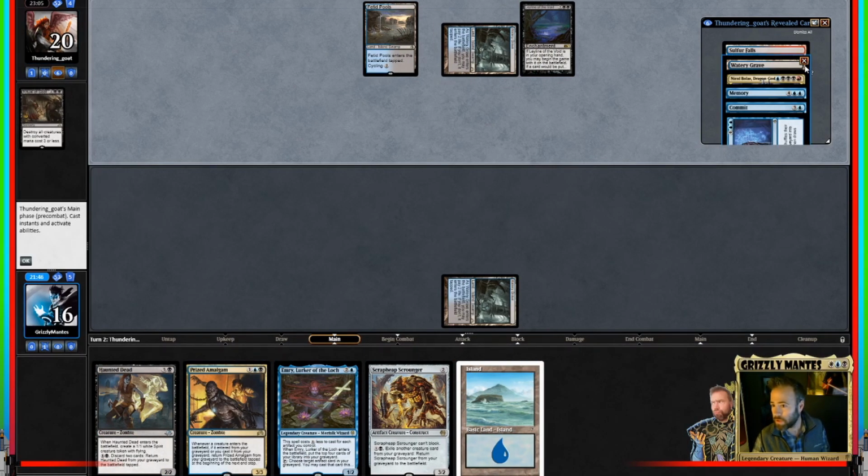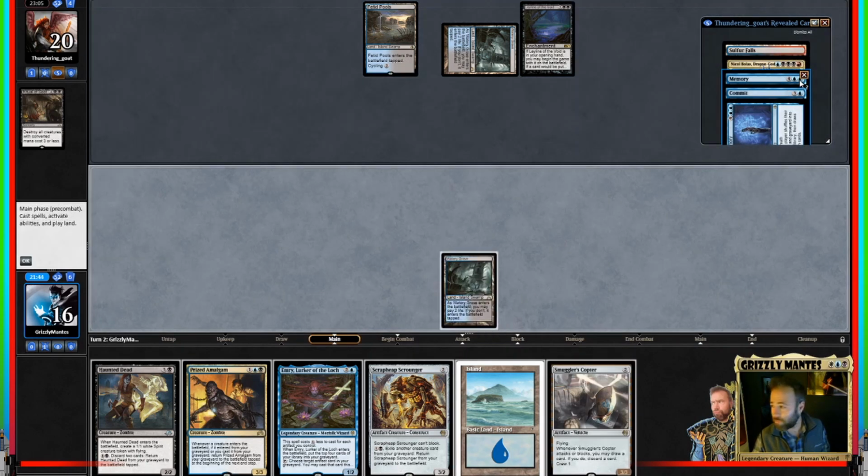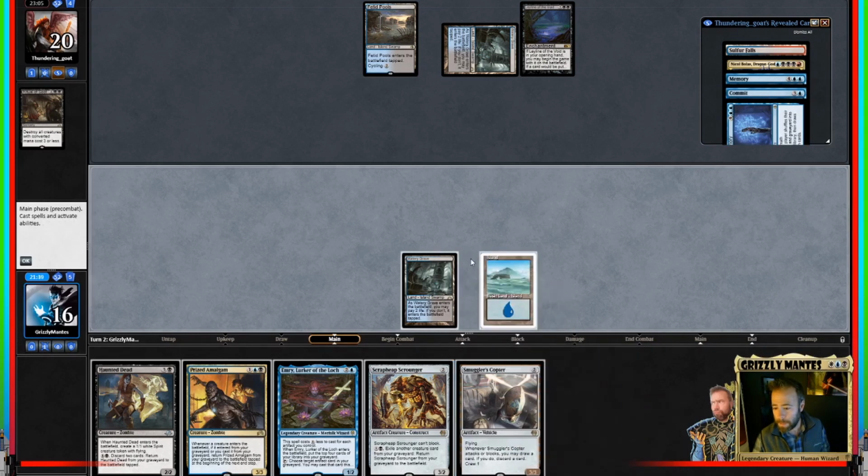Okay, played the Watery Grave. The Watery Grave, that's so annoying. So we've got 4 cards in hand. There we go. I really don't like it when they do that. Oh, it's like, do I want the Scrounger or this Copter? That's an interesting turn. Neither of them's attacking this turn.